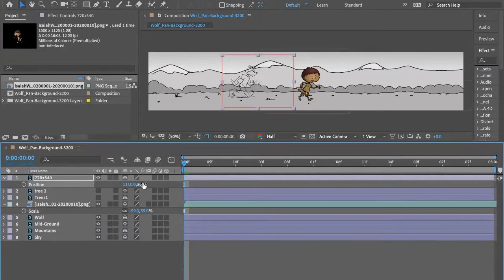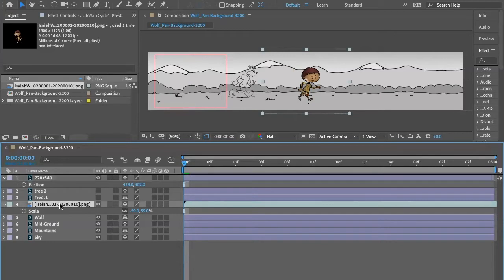I'm going to hit Command Z on that. I want to move this over, so I'm starting as far over to the left as I can. That gives me enough space to move him from left to right. So with this position on the left, I can hover over that and drag that. If I hold my shift key, it moves at a faster rate. If I'm not holding my shift key, it goes slower. So I'll hold the shift key and I can bring it and set it. I'm not going to go right to the edge. So I'll say, this is where I want the kid to start.